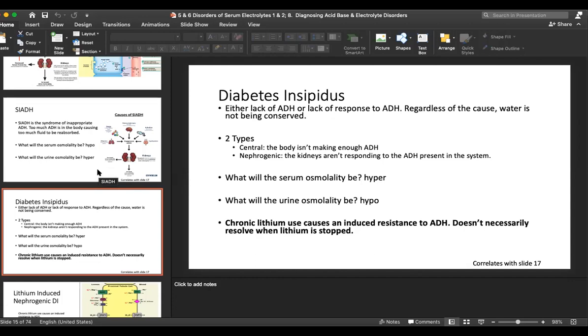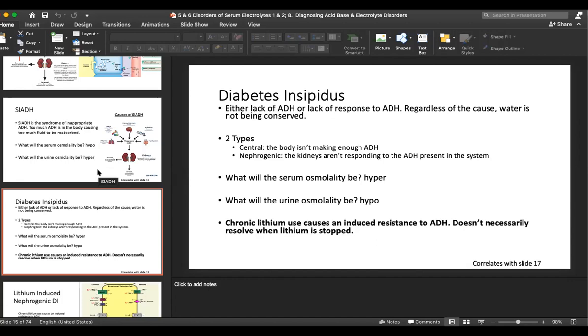I think of that kind of like how there's two types of diabetes mellitus. I know it's not the same, don't get too confused, but type 1 diabetes is a problem of the pancreas itself, at the beta islet cells. But type 2 diabetes is an insulin insensitivity. You have enough insulin, but it's just not working at the cells; they can't accept it in. Same thing with diabetes insipidus.